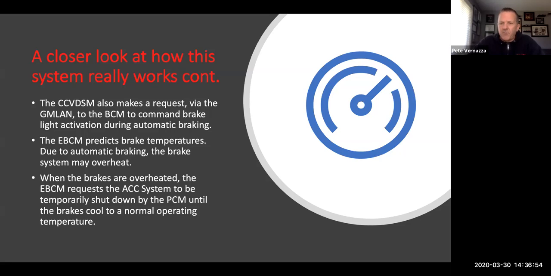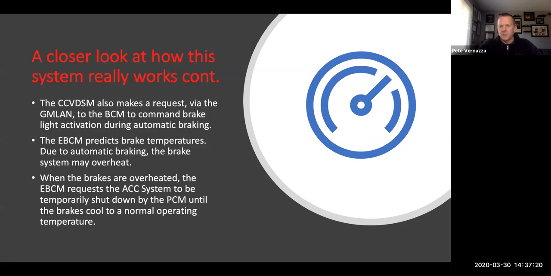So if you think about it, while we're doing adaptive cruise, if we're driving down the road and adaptive cruise happens to hit the brakes for safety, we need to command the stop lamps on. So these engineers have thought of everything. So the BCM will command brake light activation during ATTC, automatic braking. Another layer of fascinating engineering. These people think of everything, the engineers.